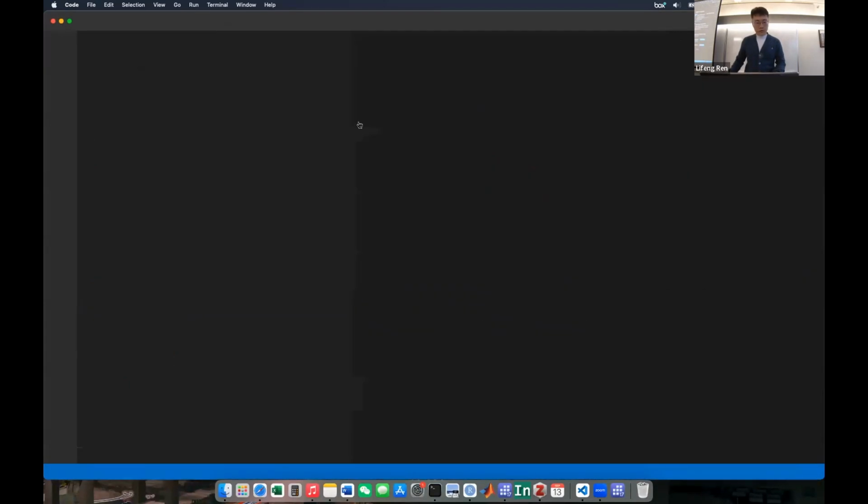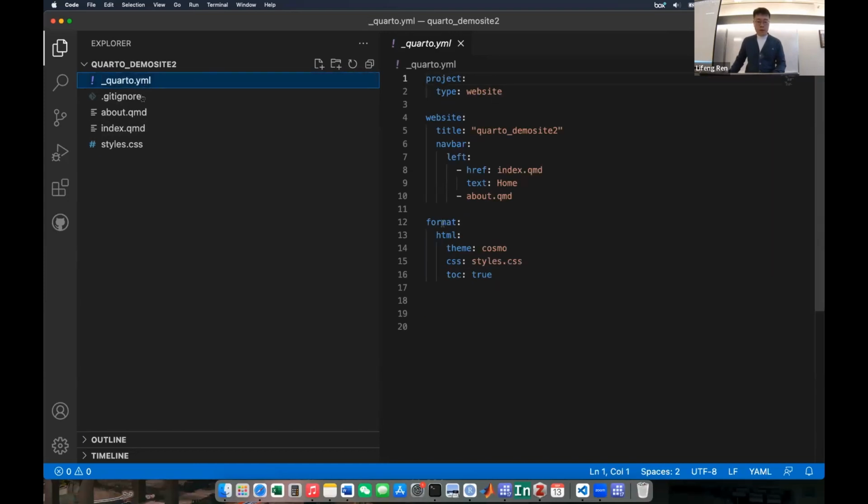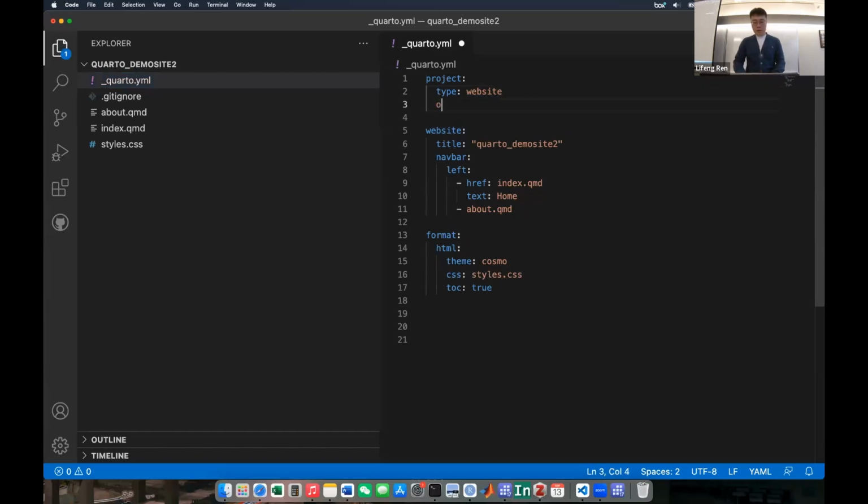Okay, yes, I think it has been generated, and all you need to do is in the Quarto YAML header. This is a YAML header for the whole project, so it is kind of long, and the only thing you need to do is type in output directory and call it docs, and then save it.